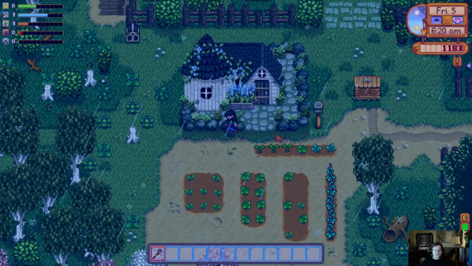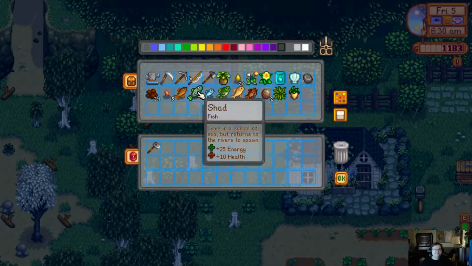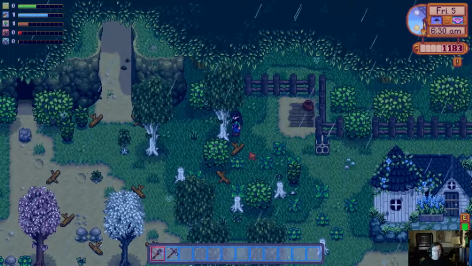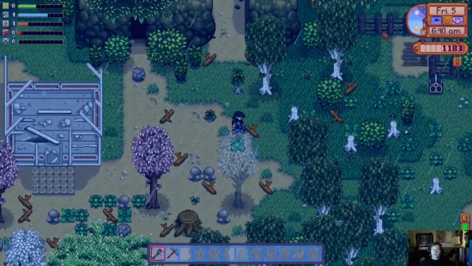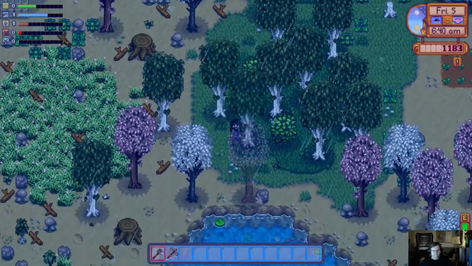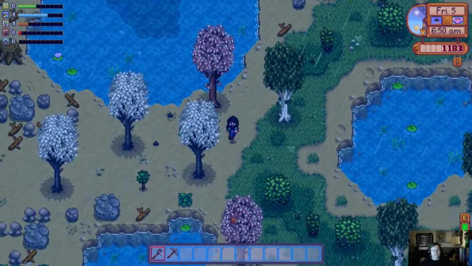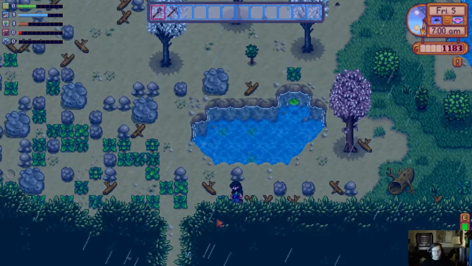And now, because it's raining, I could either go fishing and try to catch that stupid catfish, or I'm going to go to the mine. Let's go to the mines. Oh wait, I have money. I'm gonna go see the vendor. See if she has anything. If she has coffee, that would be really good. Really amazing.